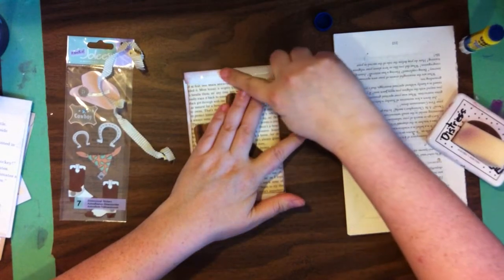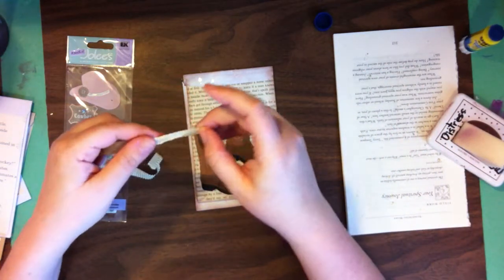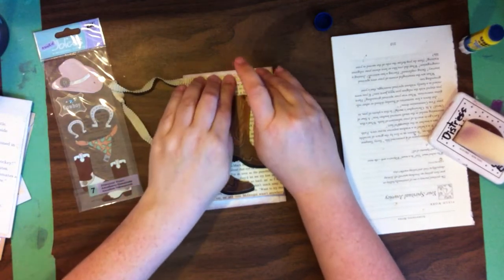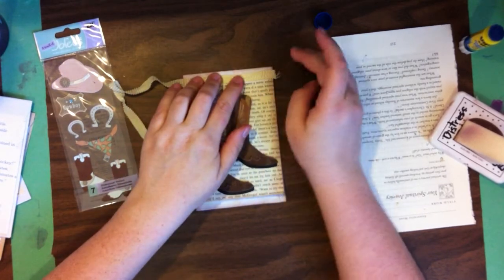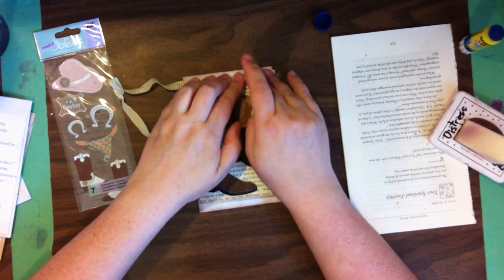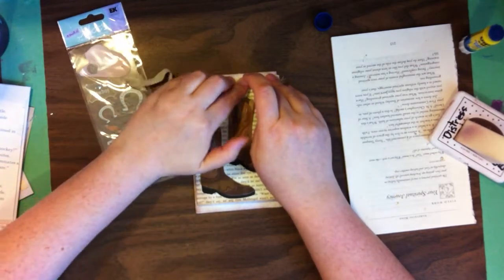and smooth it down so we won't get ridges on our ribbon. And this was a stretchy ribbon, so I'm afraid that it's going to pull in until it sticks, so I'm just going to put my fingers on here and keep them there until it's good and stuck. And then I was thinking we might put something on the ribbon because there's this one part where it crinkles, and I thought, oh, that might be the right place to put something from this die cut pack here.